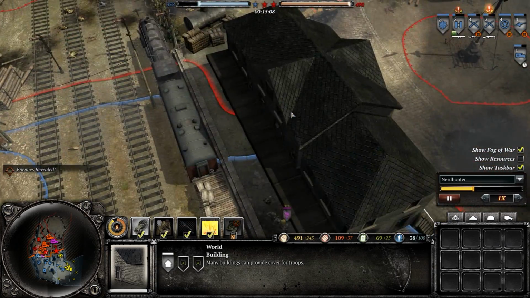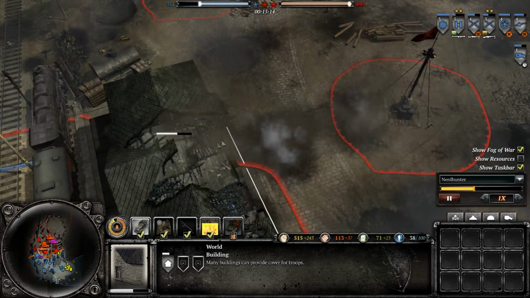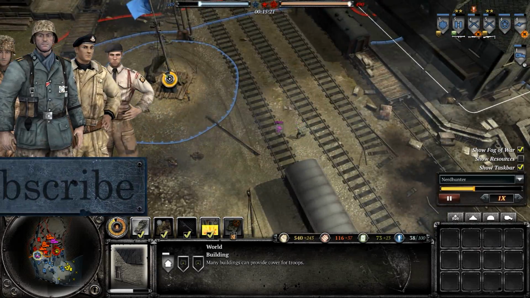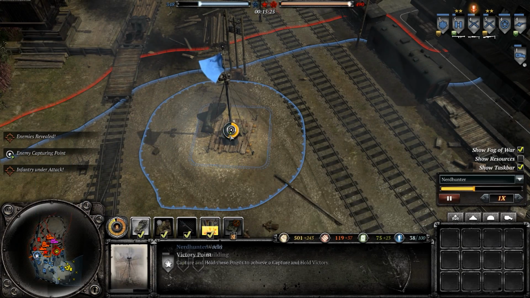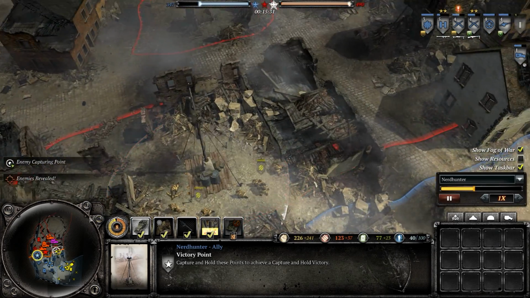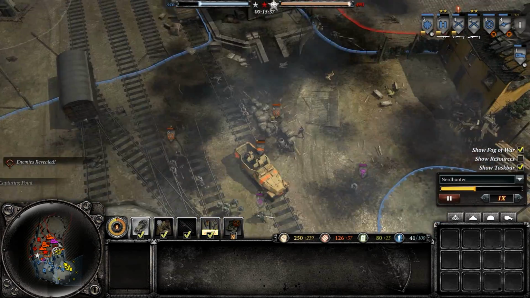Yeah, they do. Look at that. And the units that were inside this building were wiped out. Now we see that the Axis has more units on the left side of the map, and they're going to capture this victory point as well. So only a miracle can save the Allies. But the Allies are also taking the victory point on the right side.